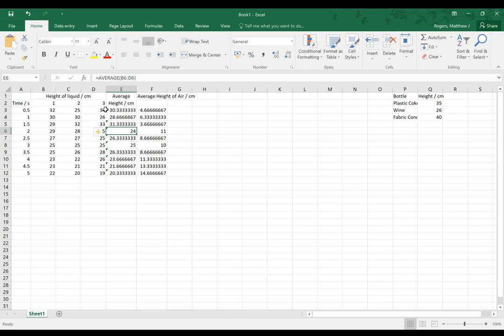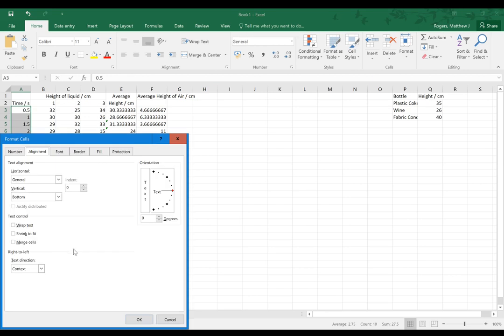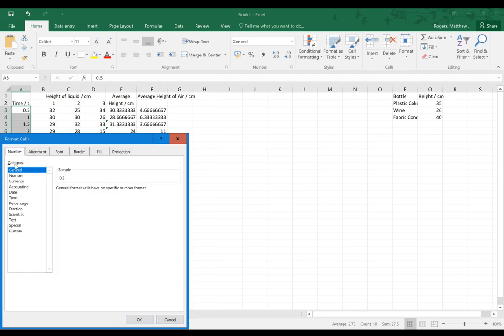So for physics, our usual rule is that in a table of data, all of the values should be entered to the same number of decimal places, just so that it looks presentable. So going in here, again, a couple of different ways you can do this. If I right click, format cells, having highlighted those, then I can choose what category of data I'm putting into it. Now, as standard, it does this thing called general, and general works nicely because it will take anything, whatever you put into it, it will basically work out what sort of thing you've entered. So if you enter a date, it will display it as a date. If you enter a time, it will display it as a time.